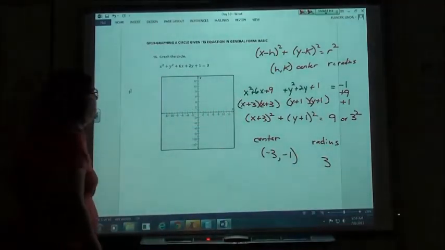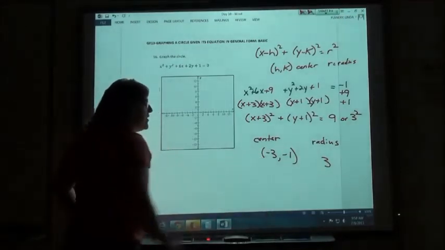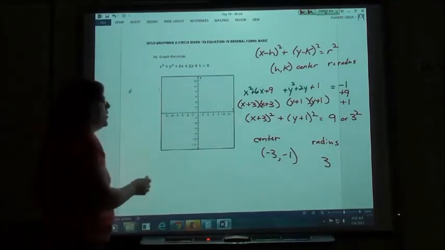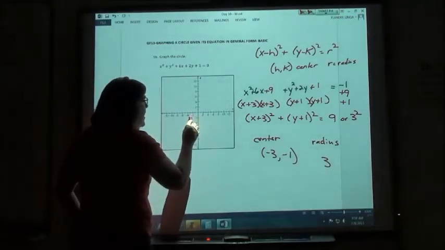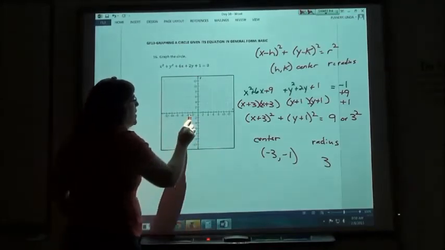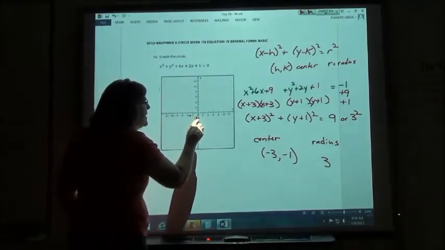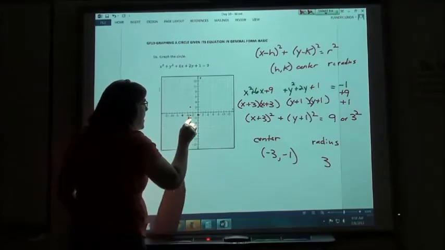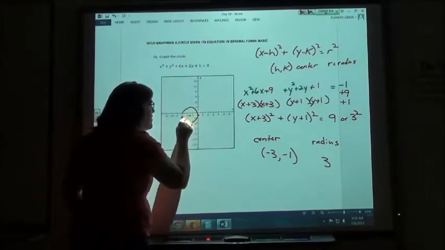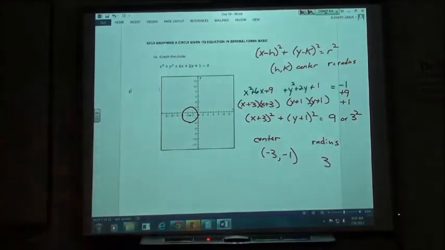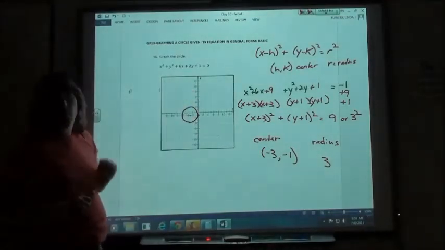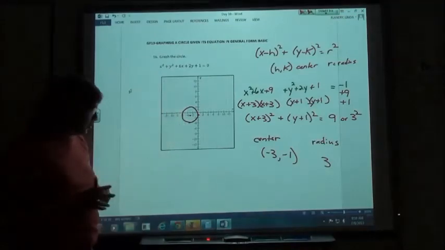And so now I can plot this. There is a circle tool. You're going to click on the center, move over 3 spaces in any direction. It's going to draw the circle around the center. So first I'm going to go to -3, -1, click. It's going to mark the center. Then I'm going to move over 1, 2, 3 places, click again, and the circle's actually going to open up 3 places in every direction. I'm going to sketch them in there so my circle looks a little more like a circle, and so my graph is going to look something sort of like that. But click on the center, move 3 places over, the whole circle will expand, click again, and set your circle.